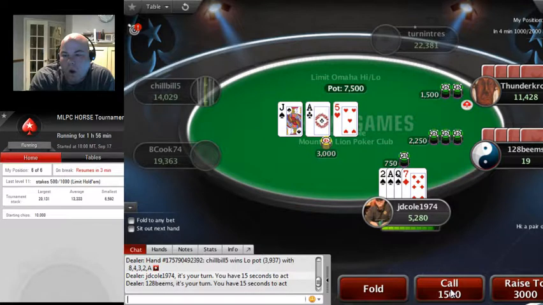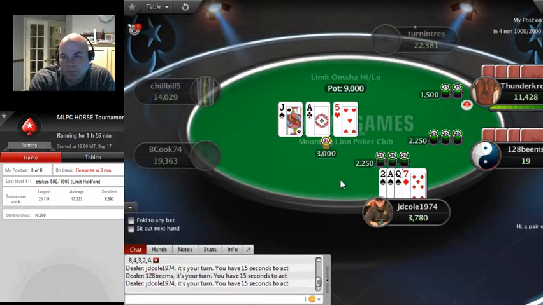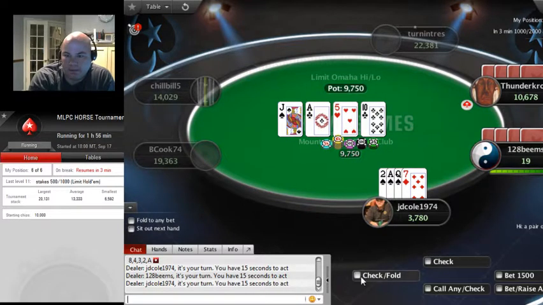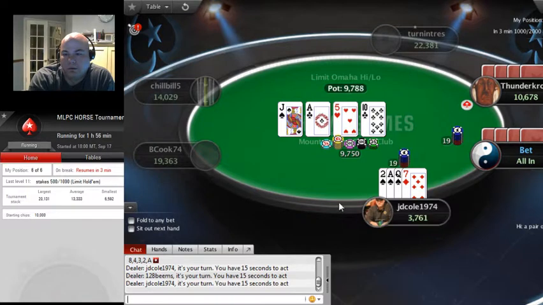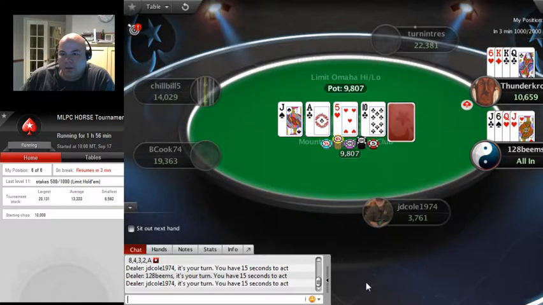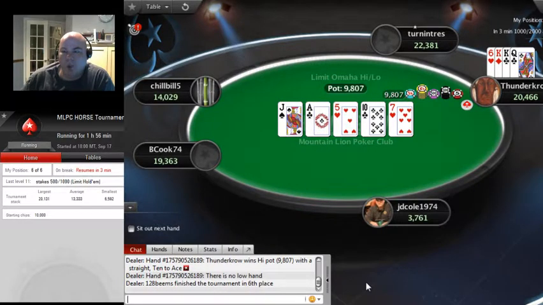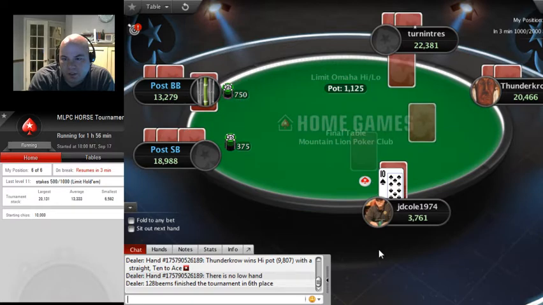Huh. I'm going to fold this. Because... why? Why would I fold it? Runner, runner. Give me a runner. Damn it. Now he could complete it, and that would knock me out. And that's a good complete. I'll give it to you. Shoot, look at that nut. Wow. I wouldn't have got a low either.